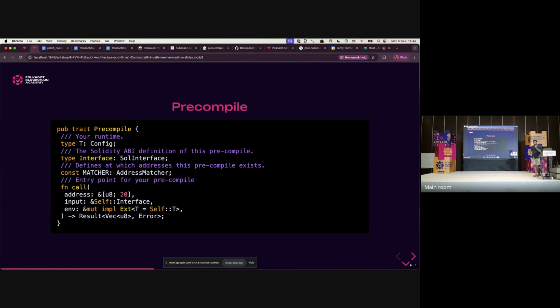This address matcher can match on one address or a range of addresses. And finally, you have the entry point here, call, that receives the address that was matched, the Solidity interface input, and has access to the host functions through the Ext trait that exposes all the functions of the pallet that you can use in your code.